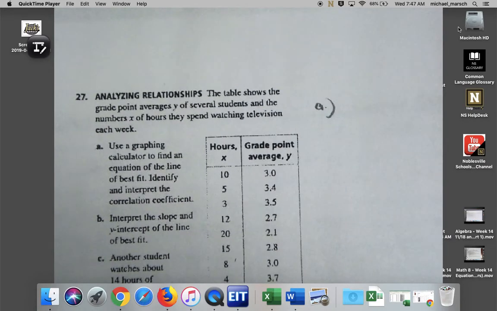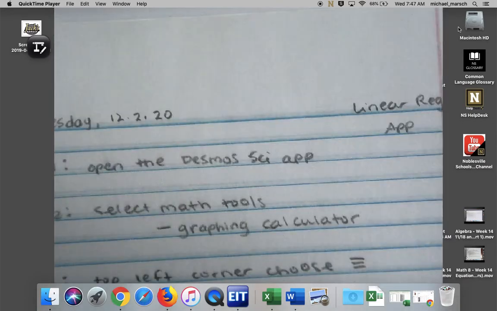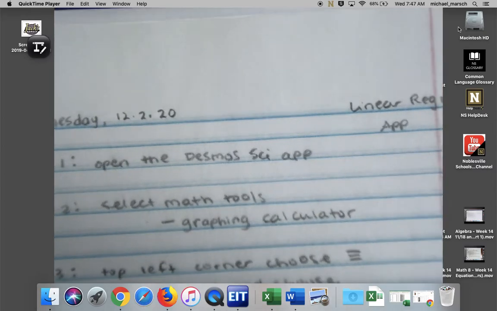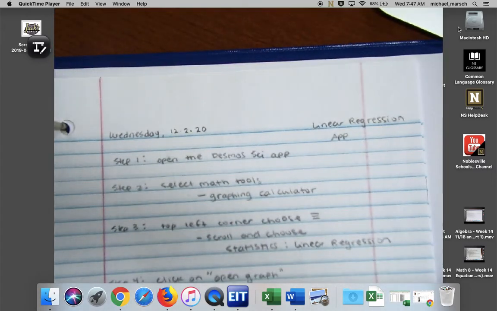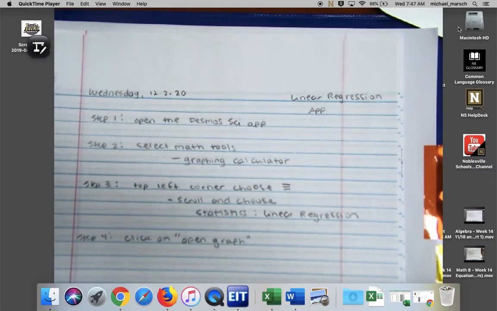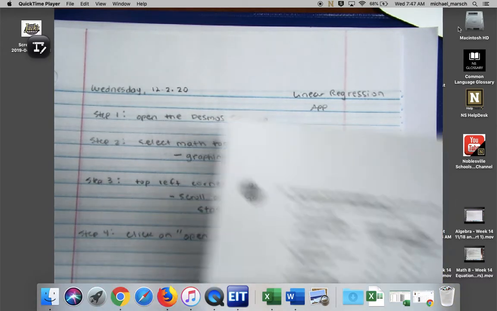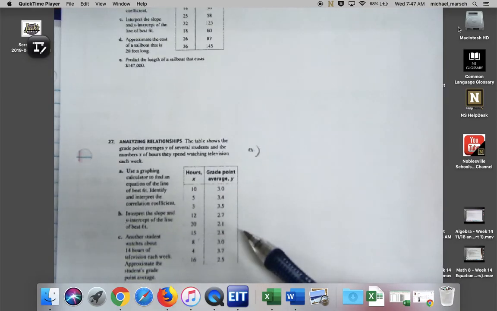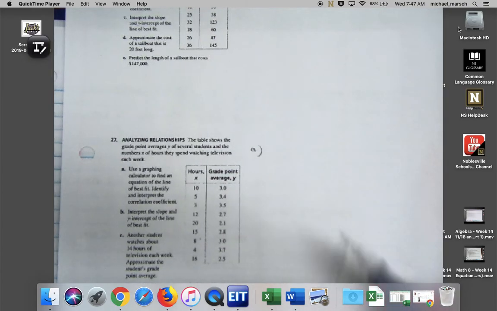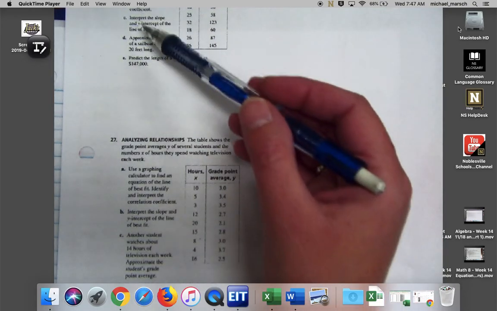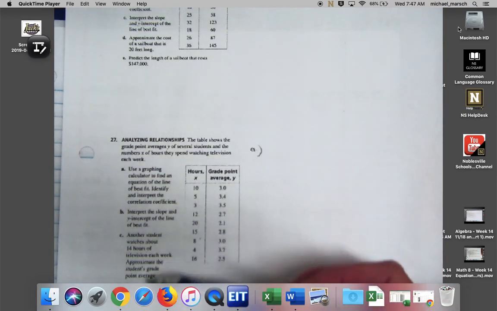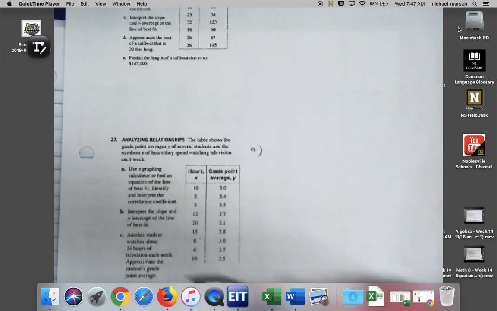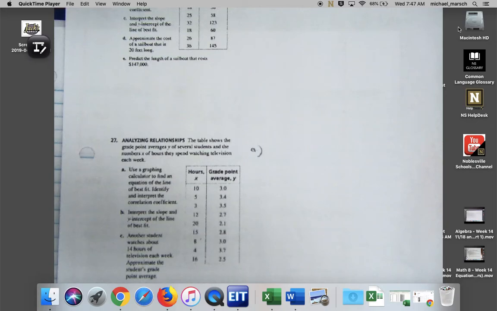All right, so today you should have steps on how to get to the graphing calculator with linear regression, and then of course part A is done here, and you guys are going to do part A down here. And then tomorrow we can just discuss these. Please don't try to do B, C, D, or E, or B, C, and D down here, because there's a lot of conversations we need to have, and I don't want you guys to confuse yourselves.